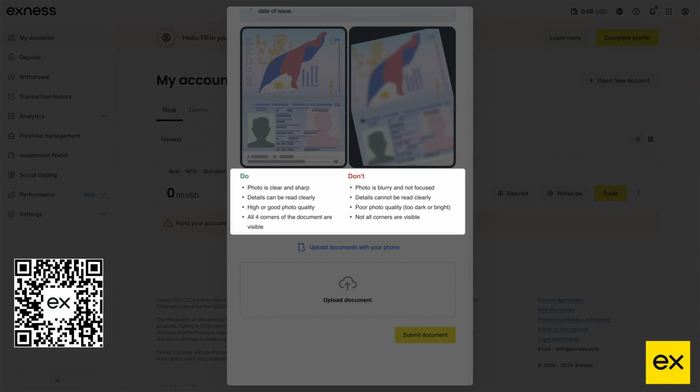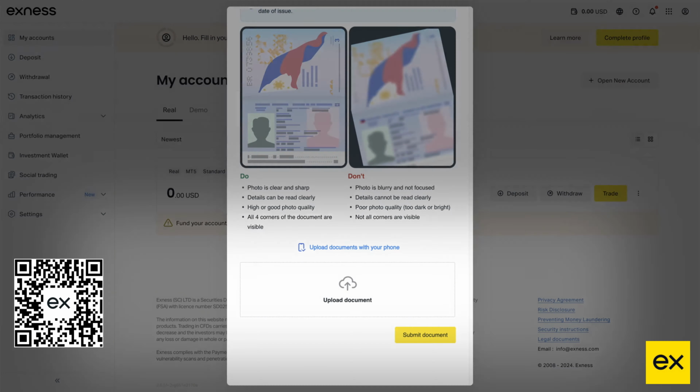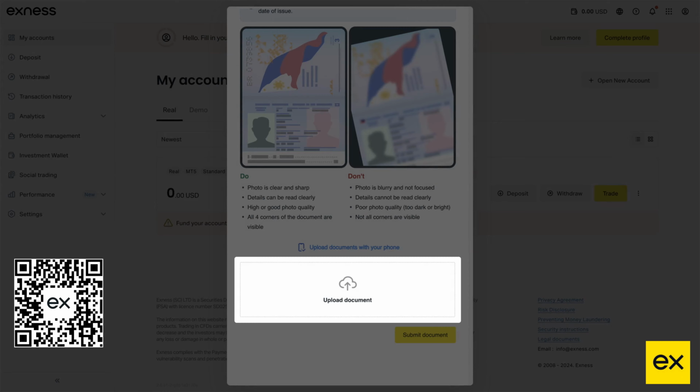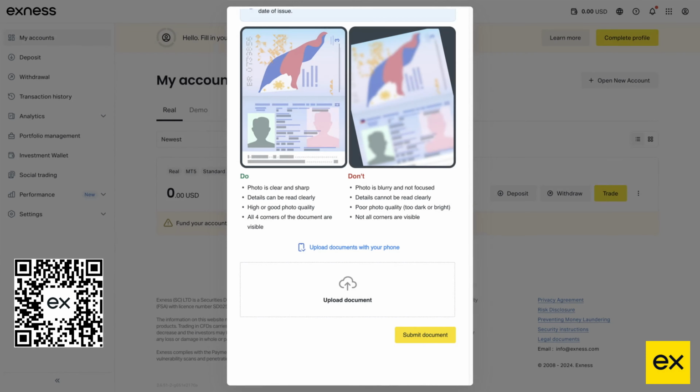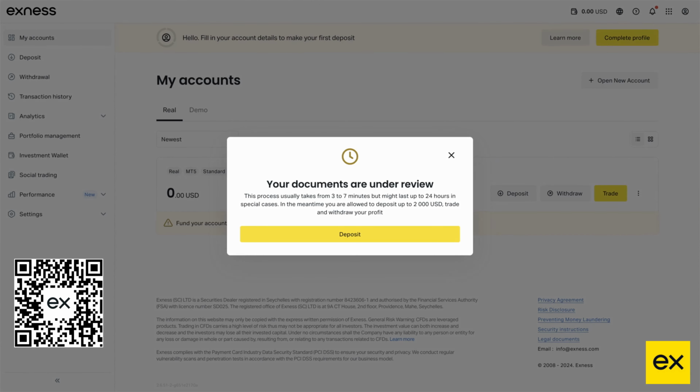Take note of a list of do's and don'ts shown to help you during this process. Follow these closely for the best chance at success. Attach your documents and click here to submit. In some countries, the identity and address verification can be done using the same document if it contains both identity and residential information. In most countries, a unique document is required.